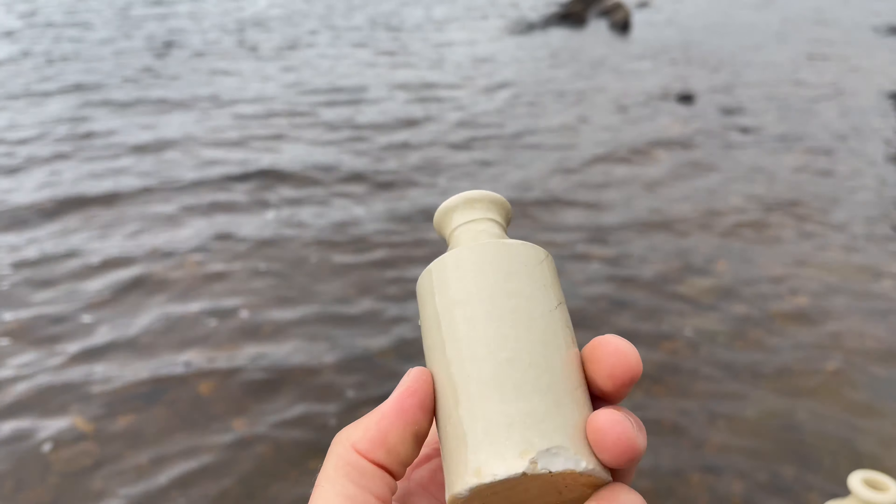We see something very exciting down there - could it be a 1700s hand-blown bottle? Pick it up and realise that although it looks old, it is just pretending to be old and is in fact probably only about 20 to 30 years old - a brandy bottle or something like that with machine-made marks on the bottom, even though it's designed to look like a very old one. That's probably part of the marketing gimmick of the company.